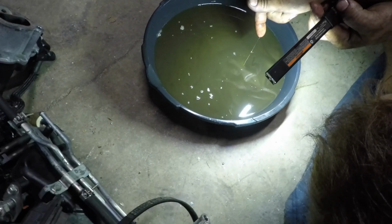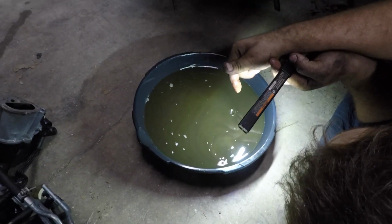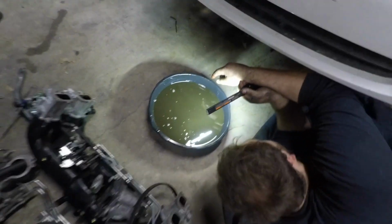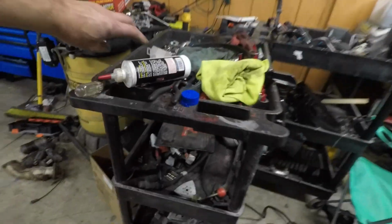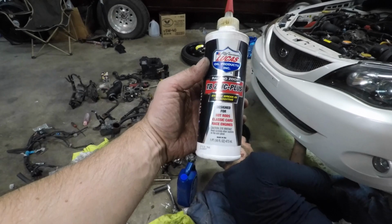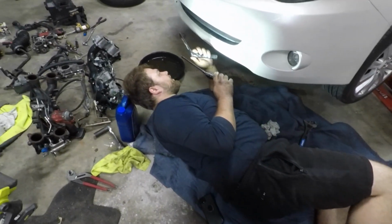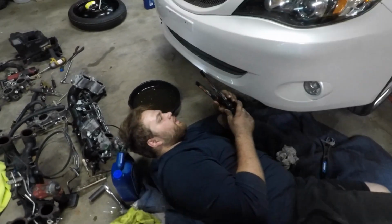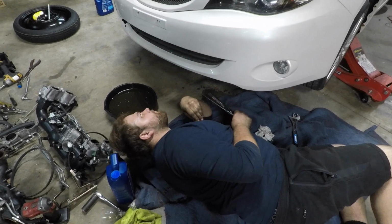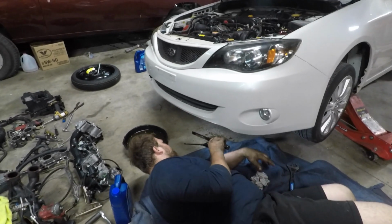And Ivan, you see that? You add zinc to it, right? Yeah, zinc. On the break-in, the first start of the engine after the full rebuild, you put some of this zinc additive, and it helps with what? For wear characteristics. This is a dry spot on there. Basically, it's just an anti-abrasive agent. Okay, so there you go.